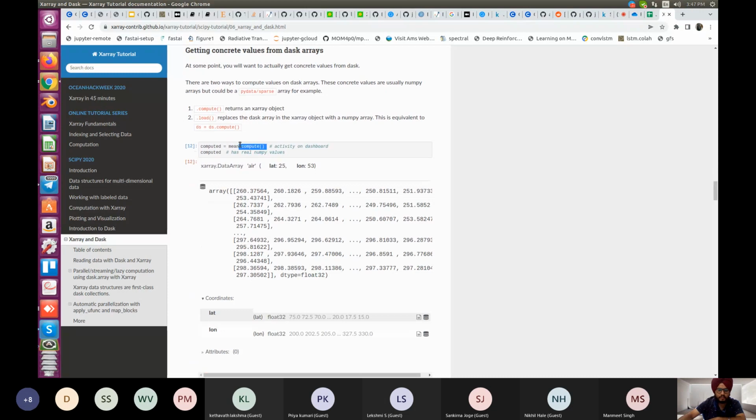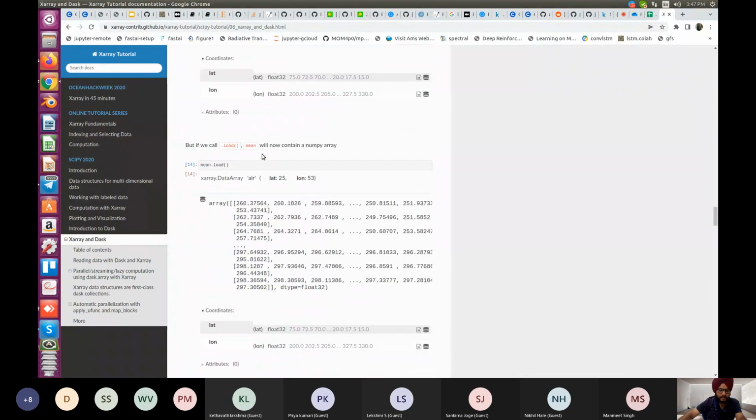But once you do dot compute or dot values, everything will come to one processor, so the Dask parallelism will be over. This will take some time also. You can also say dot load, dot compute, or dot values.